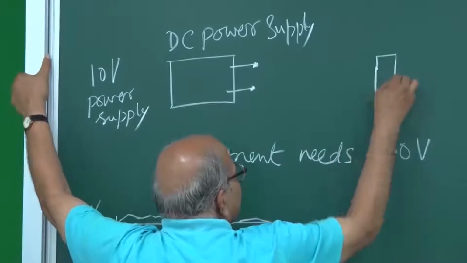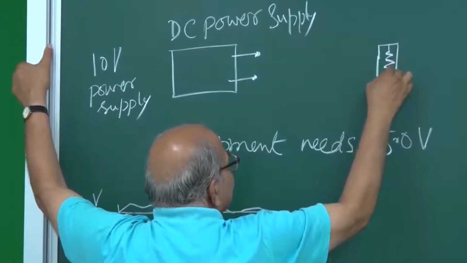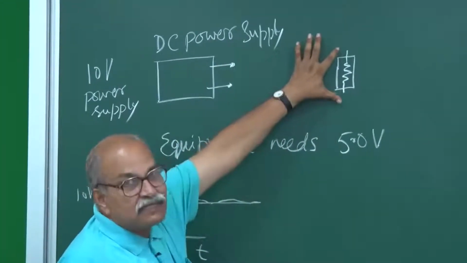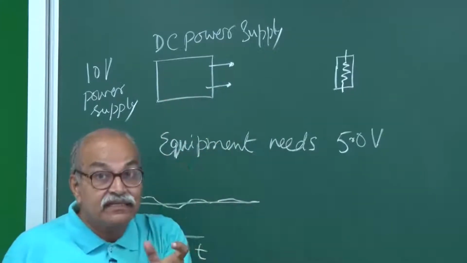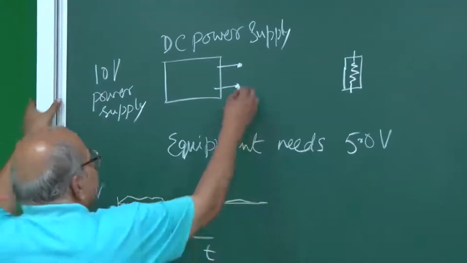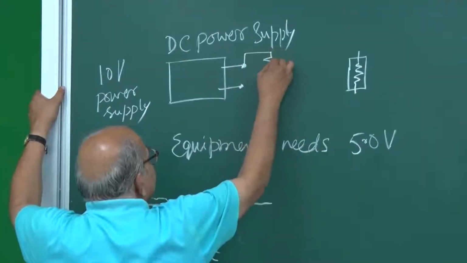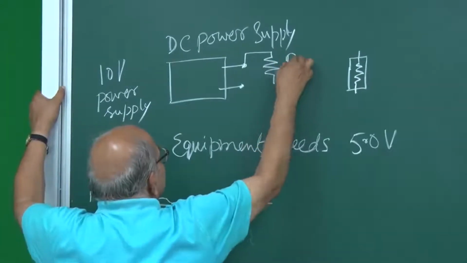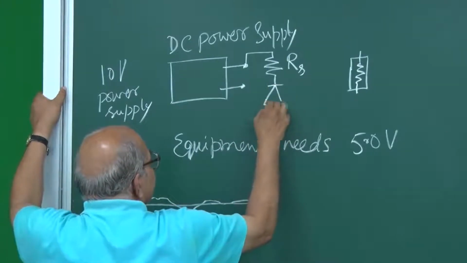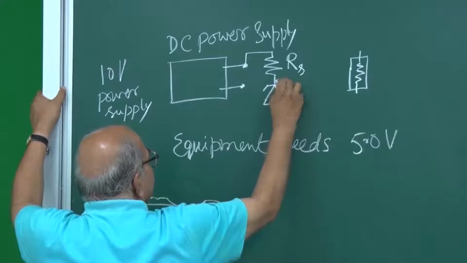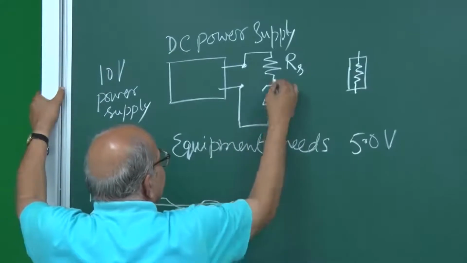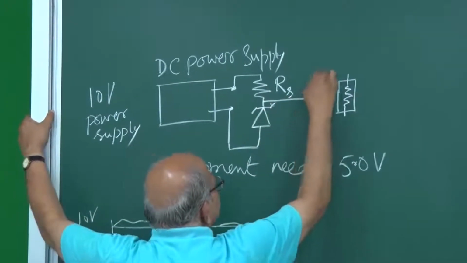This kind of supply is coming here, and then we have some equipment here. Let us say this is some equipment. Let me denote it by some resistance-like symbol. Suppose this is the equipment, and here I need just 5.0 volt. So I'll take a Zener diode whose breakdown voltage is 5.0 volt, and then I'll connect it here. Let us say I connect it to a resistance normally called shunt resistance, and then this is the diode here, and that is in reverse bias. So this is the circuit I make here, and here I take my supply from.